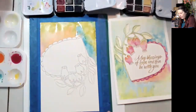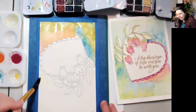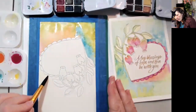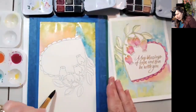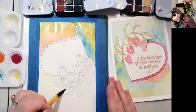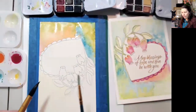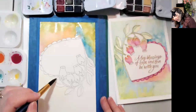and let's start on the top. And the top will have more. I'm going to put more of the turquoise in it, the blue in it. And my brush still has a little bit of the green pigment in it, so as I'm putting water down, it's already giving it a real faint layer of green. Now I'm not going to go into the small areas with this large brush. I'll use a small tip, but I can still use this one for these larger areas.